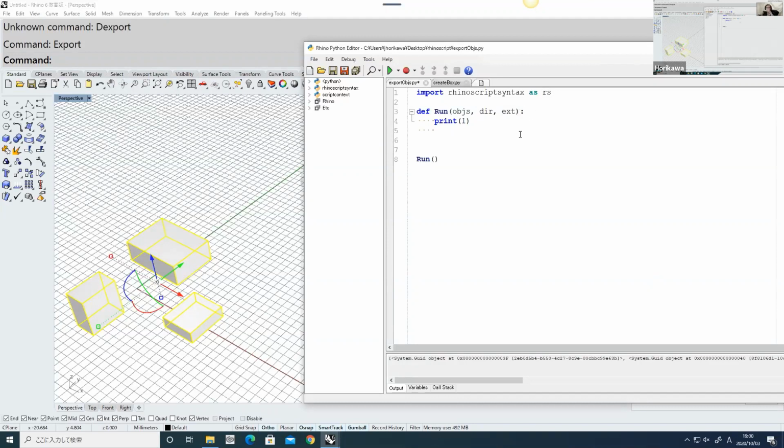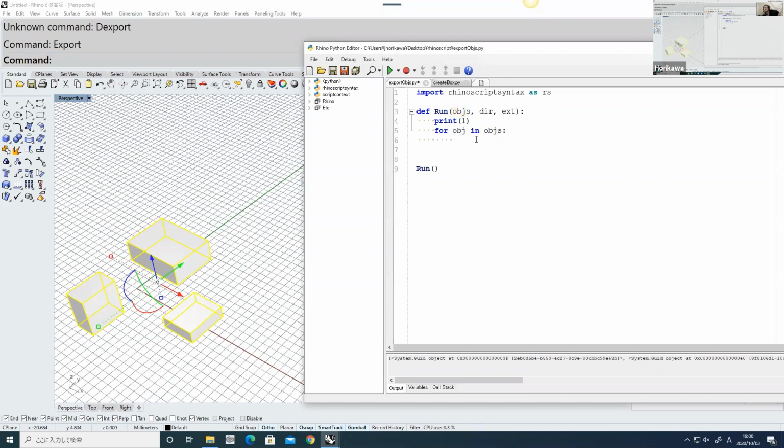Right, so we have 3 different parameters, and now what we want to do is to first access each of the objects inside the object array. We can do that by using a for obj in objs loop. By writing it like this, you can access each object inside this array and name each object as obj in this case. You can rename this to any name, could be just o.